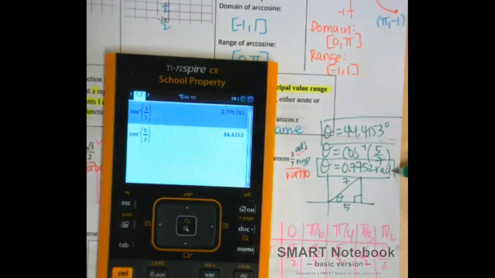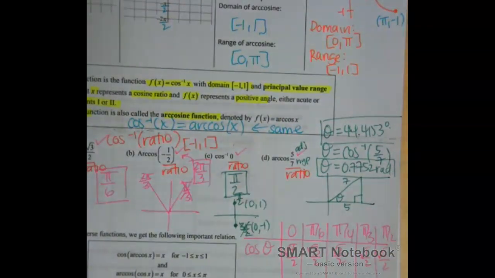Notice I put radians, RAD, behind the radian answer and degree behind the degree answer. On your tests and quizzes, guys, if I gave you a question like this, that's all you can do. So write that answer and then move on. Give me some nods or shakes. Does this make sense with what I'm doing so far? All right, cool. Let's go ahead and look at the next part.